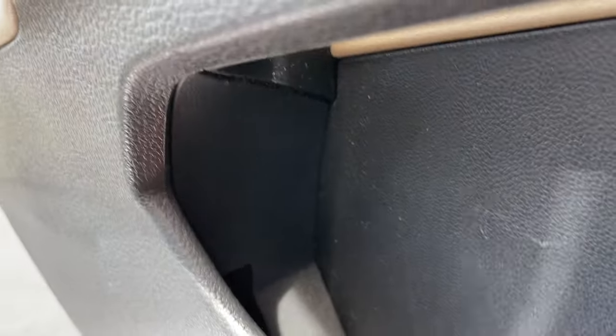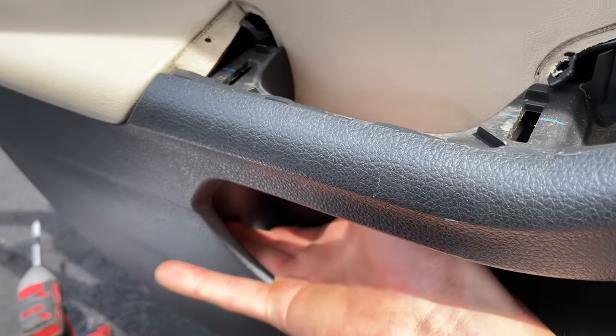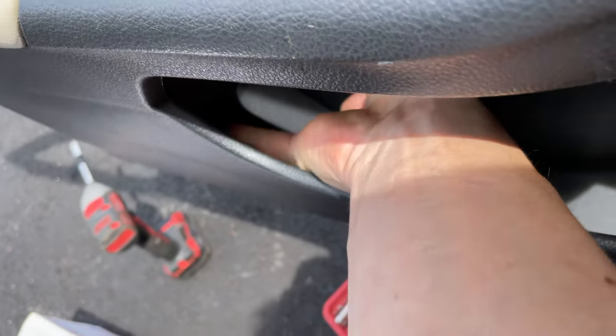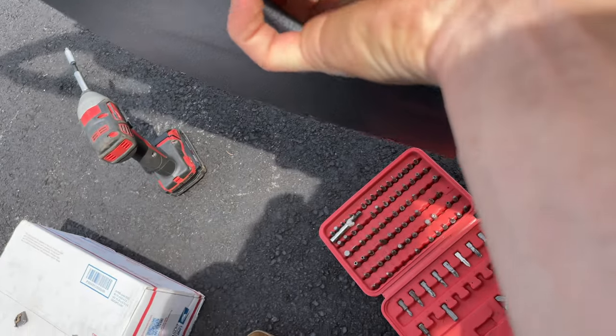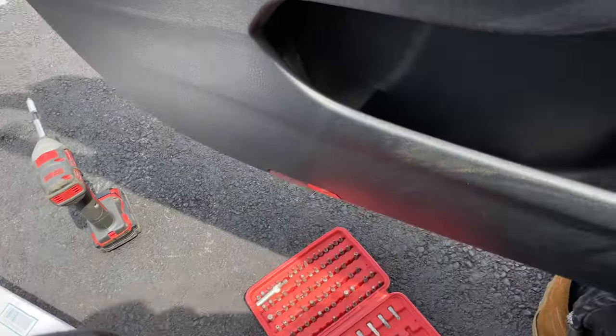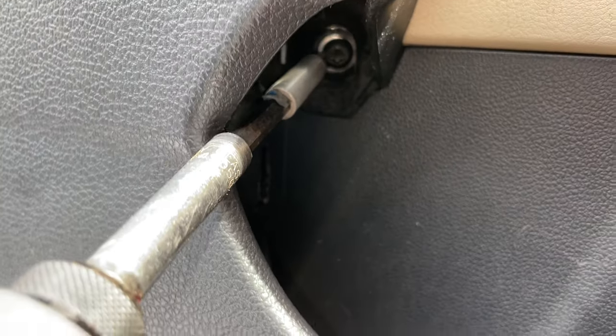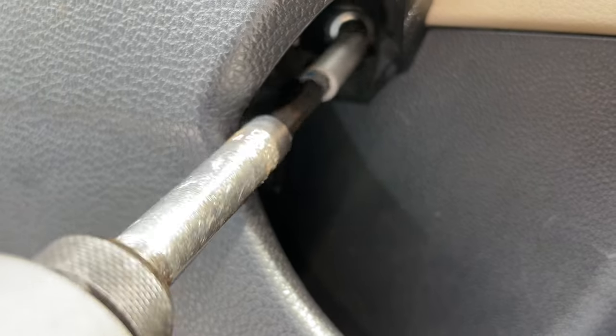And then there's one last bolt behind there, which, you know, they say to use a pry tool online, but I'm just gonna use my pry fingers. Come on, you mother effer. There we go. Beautiful, beautiful. What's behind door number three? Oh, there you are. Trusty, dusty, and musty.